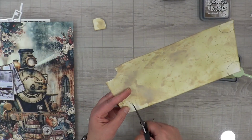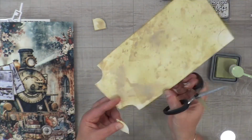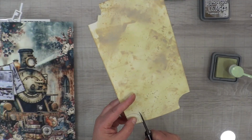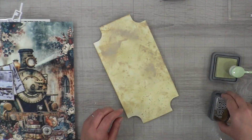So I'm going to go ahead and trim out these photos, but instead of going the complete curve of the washi tape, I'm going to try to make them straight and then go into the curve and then cut out straight. I hope that makes sense. But that is what I'm going to do. And then I'm still not happy.